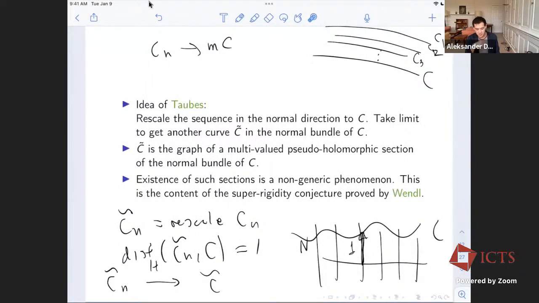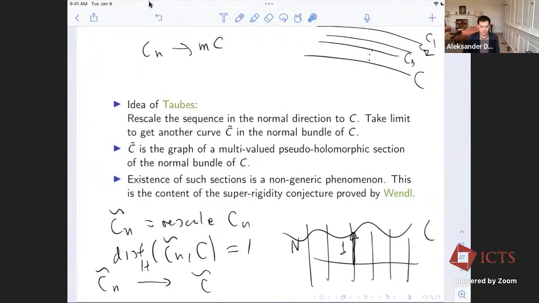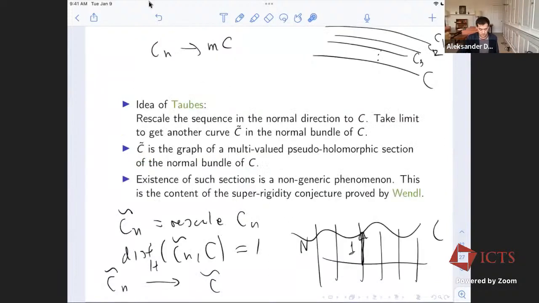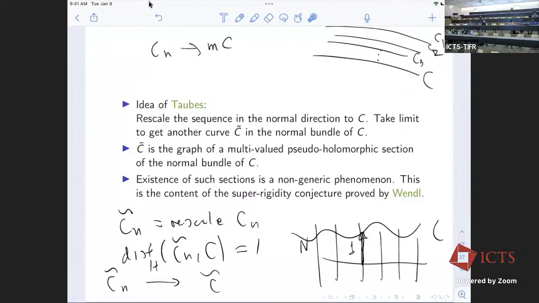By combining this new result, we get the contradiction, which shows that our original sequence of curves couldn't exist. So there must have been finitely many to begin with, as long as we chose this J carefully to be sufficiently generic. But in your case, you are considering a primitive class. So why does all of this matter?